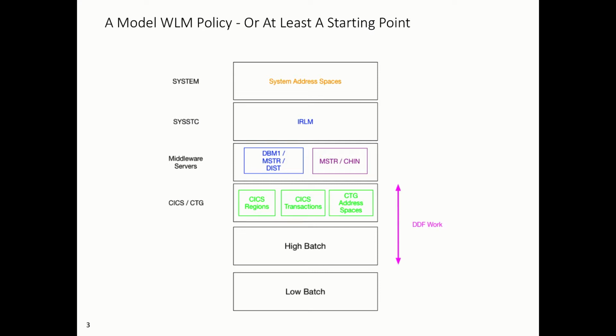Now, one thing to note here, and I'll refer to this again in a minute, is that the DDF work does not run at the dispatching priority of the dist address space, even though it runs in it. And this is because DDF work uses something called independent enclaves, which are separately classified from the dist address space itself. So it's perfectly safe to put dist up with DBM1 and master because it won't carry the bulk of the DDF work. So let's look at a couple of real-life cases.